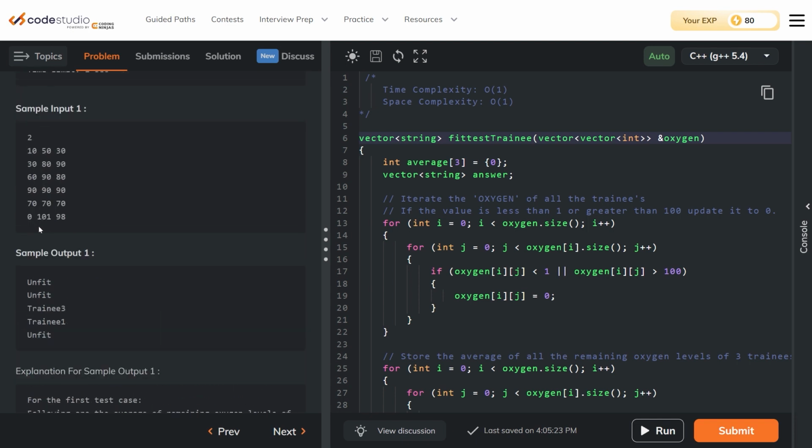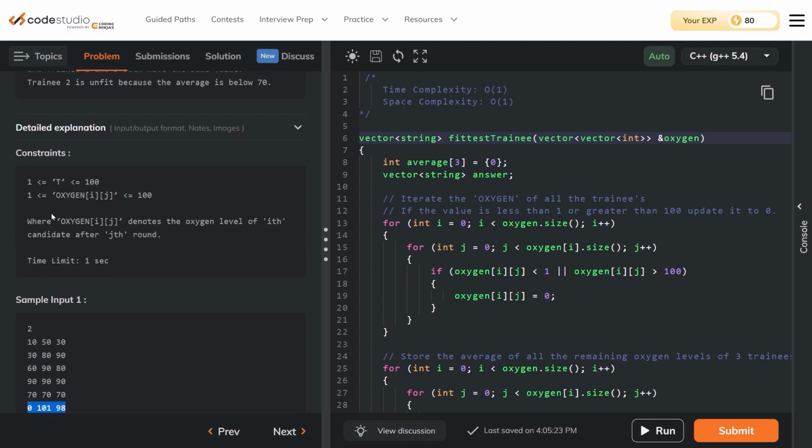Like in this question, we have been given 0, which is not allowed, and 101, which is also not allowed. So we have to convert them into 0. It is already 0 and we have to convert this 101 to 0. After converting, we have to find the average. Here you can see the range for oxygen levels is 1 to 100.